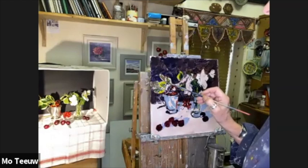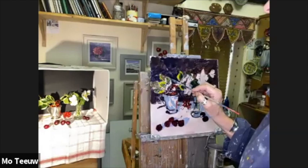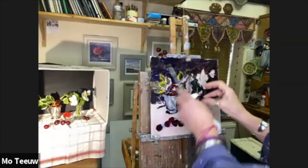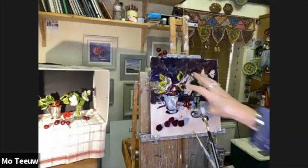When you've got something right on the edge of a painting, you don't want it to be too jumpy, so you can blend stuff and just lose it a little bit. The other one, this is the focus. You don't want something sharp and bright here. You really want to be focusing in on this central area.